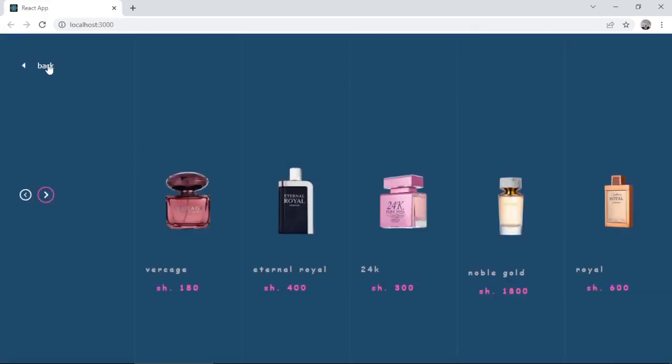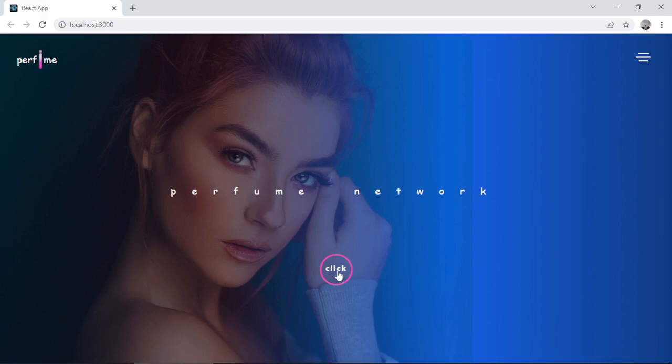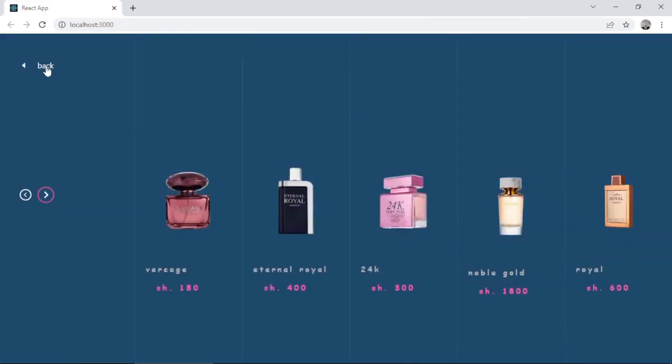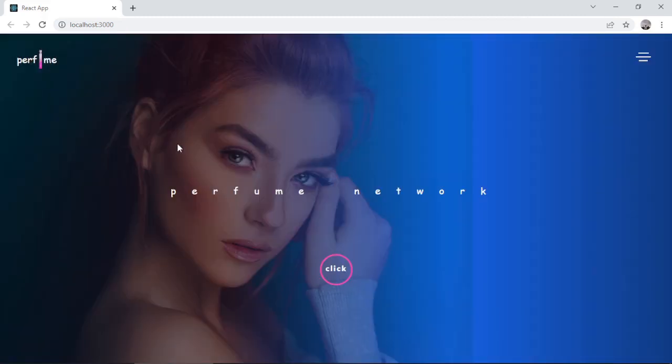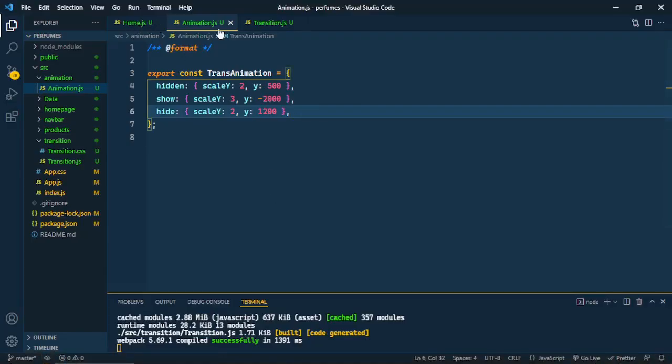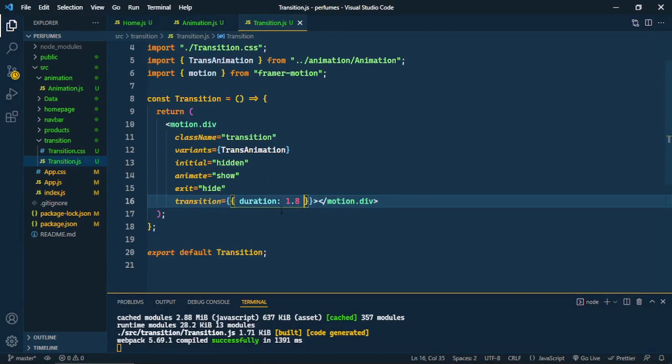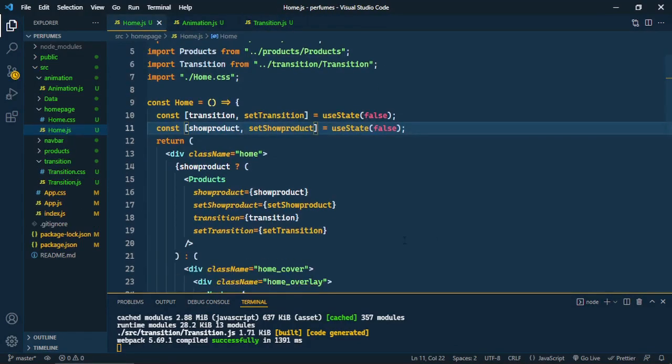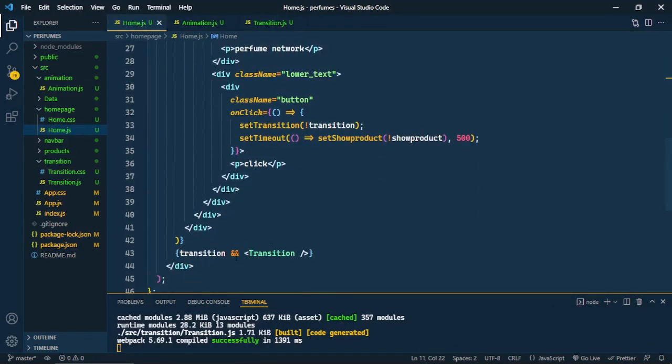The exit animation is not working. So to allow the exit animation to work, I need to import AnimatePresence from Framer Motion to enclose my animating component. So I'll go to home.js, and this is where my component is.